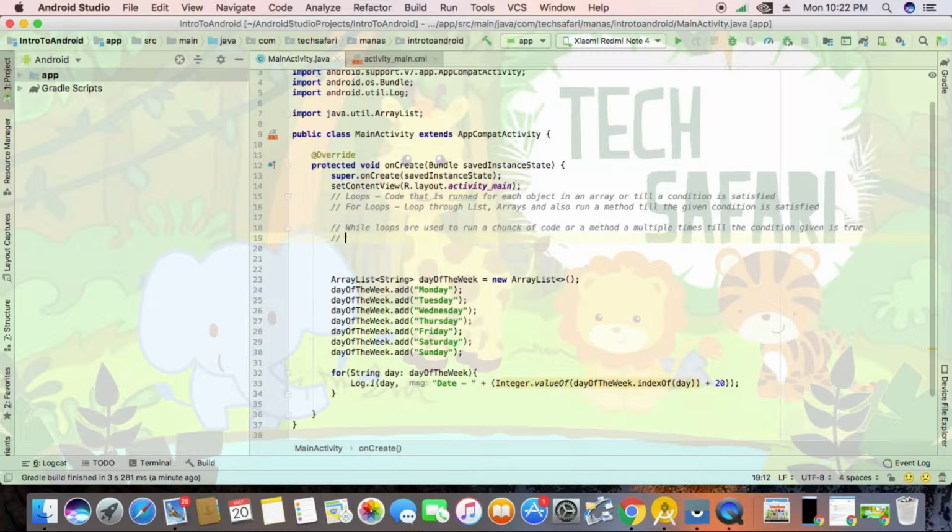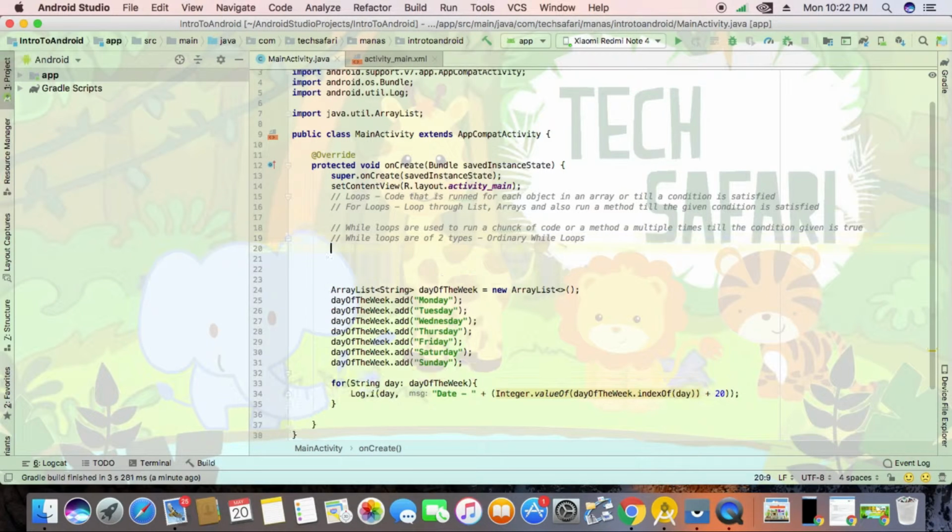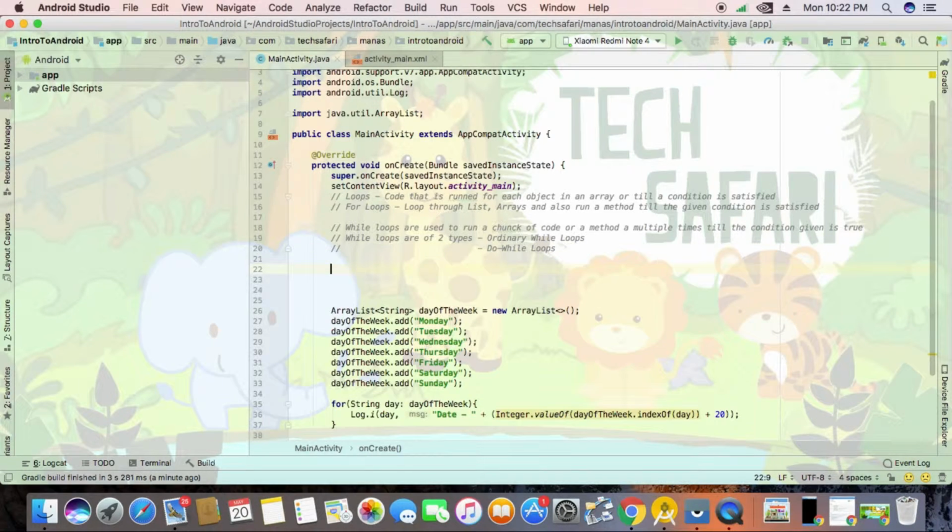So we have two types of them. Those are the ordinary while loop and another one is the do-while loop. There should be a hyphen in the middle. First we'll get to know about the ordinary while loops.